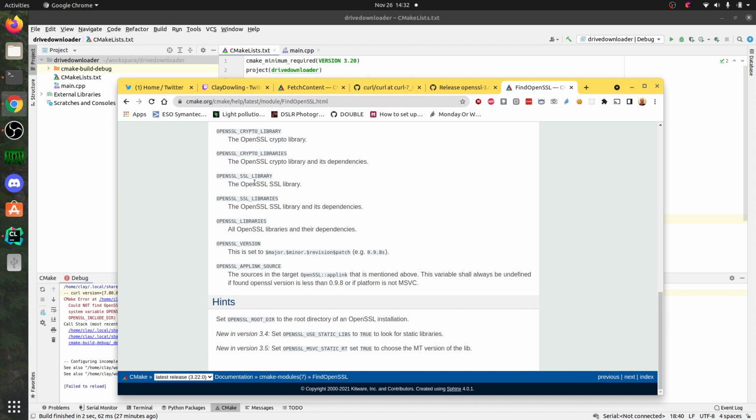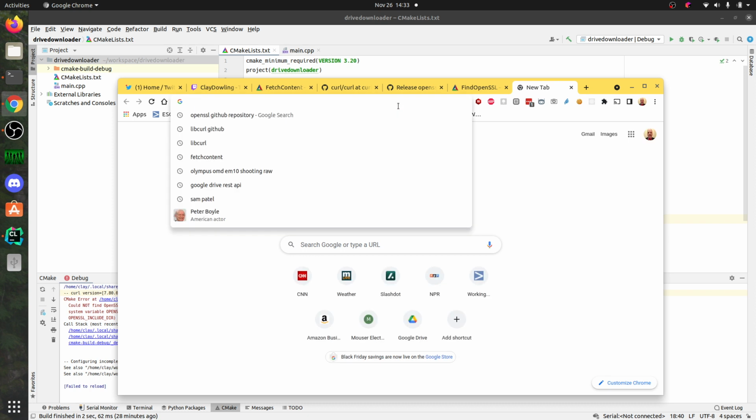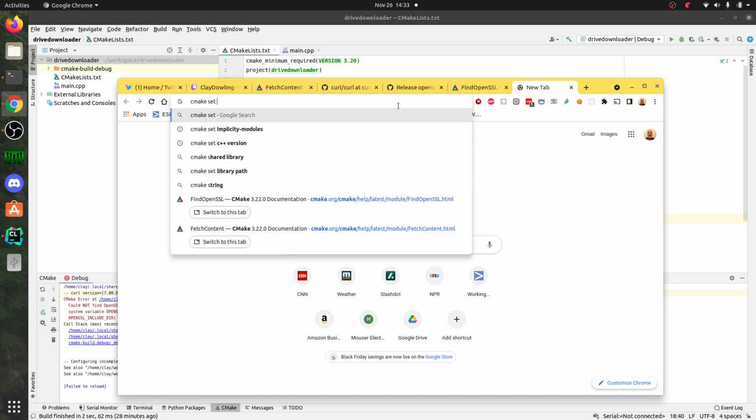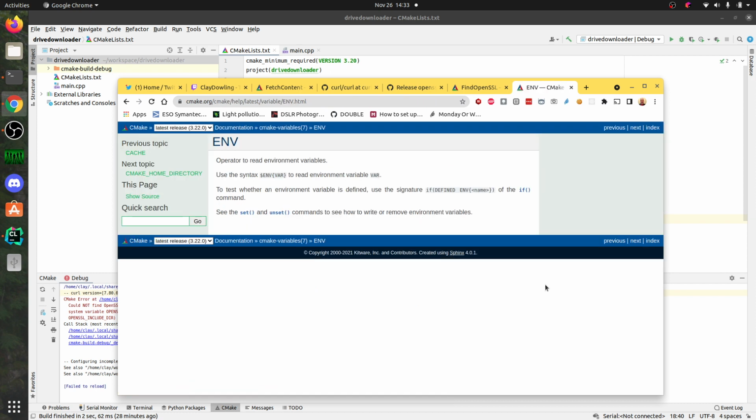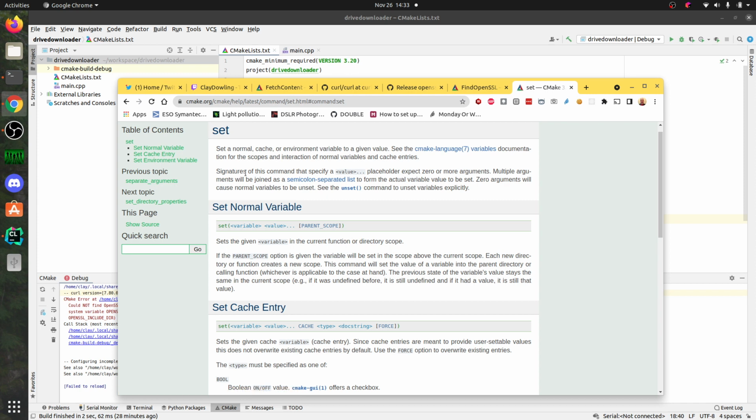All right, so if I set the OpenSSL root dir, so let's do this. CMake set environment variable, env. All right. Set a normal variable.